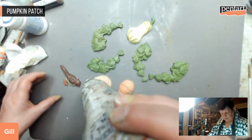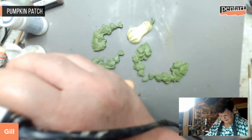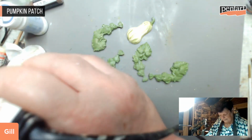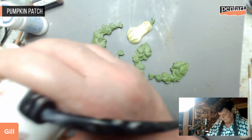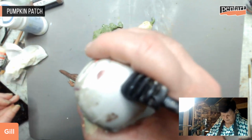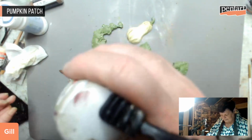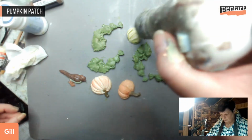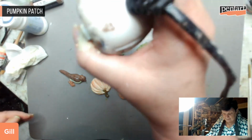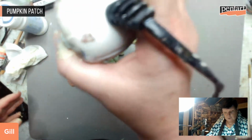So see that I've got some relatively white areas from where the varnish hasn't dried properly on that bird, and then some of the deeper parts of these leaves and the pumpkins and the other one, which could be a butternut squash, I suppose, in which case it could have been an orange colour.